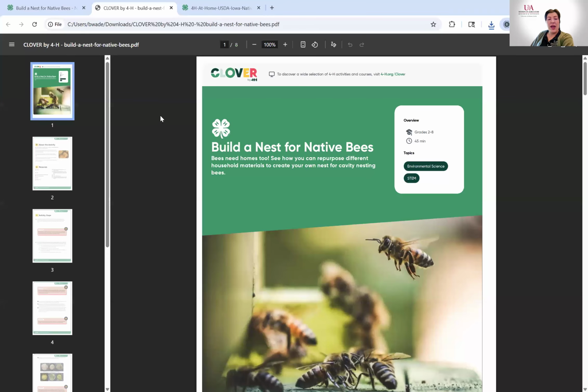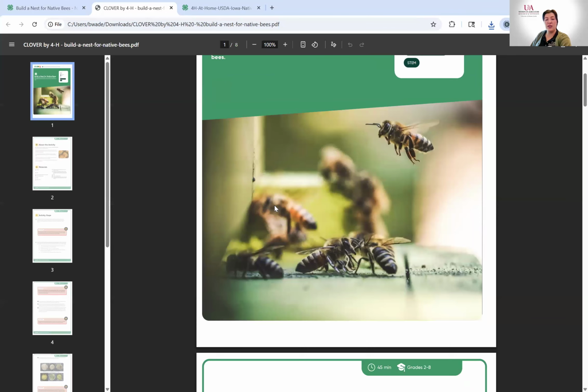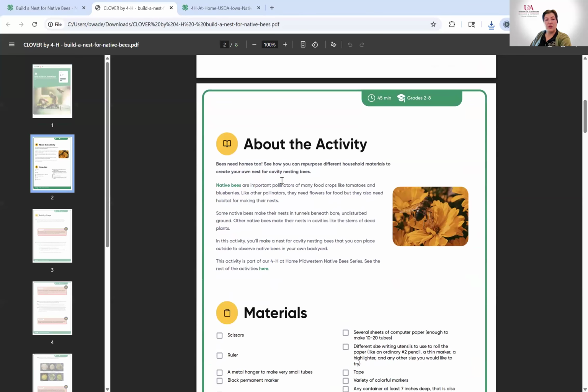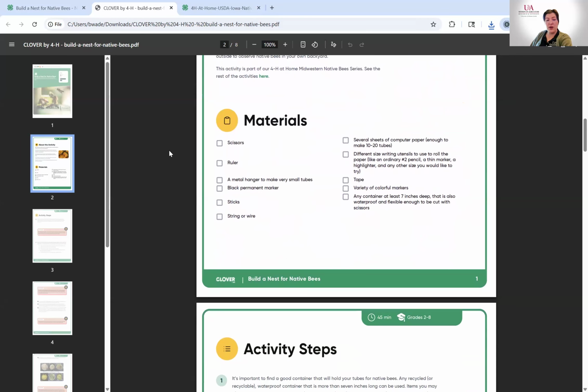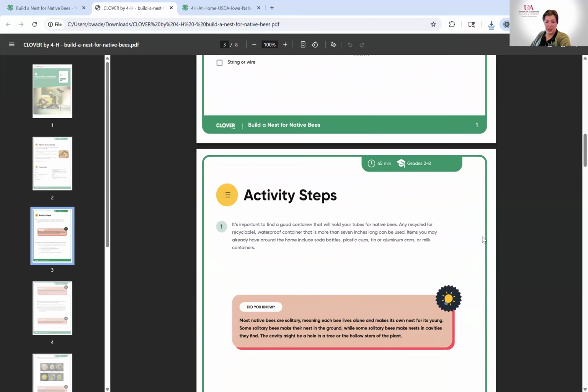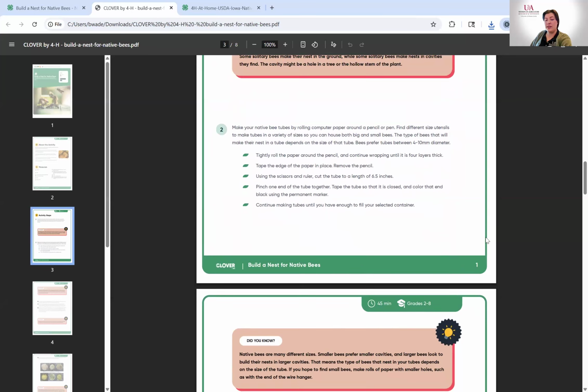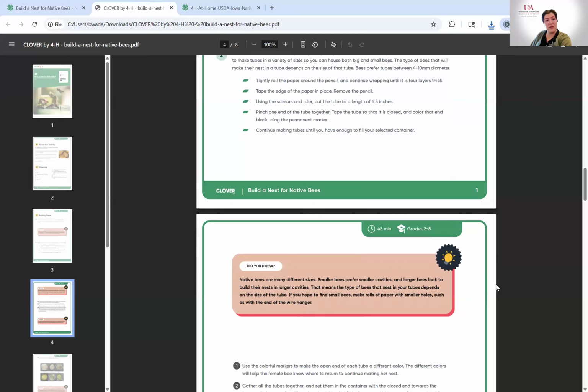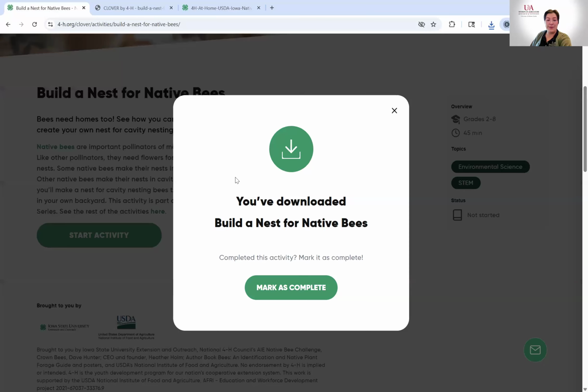This one's still going to have the same information, but it's a printable version. So if you want to do an activity, you can just hit this. It's going to show you the materials and the steps. This is basically what the web page looks like, just a PDF version so you can print it off. Very easy. All right.